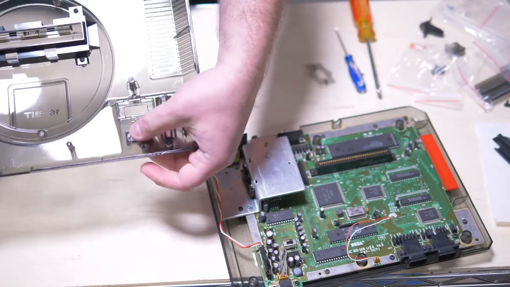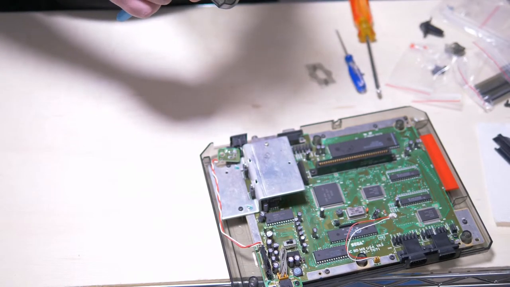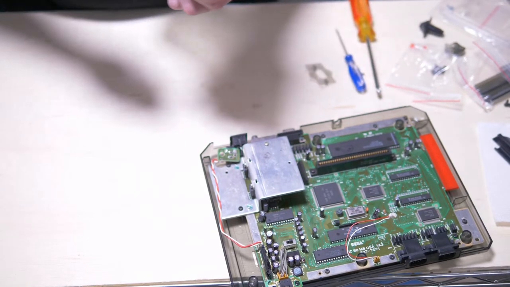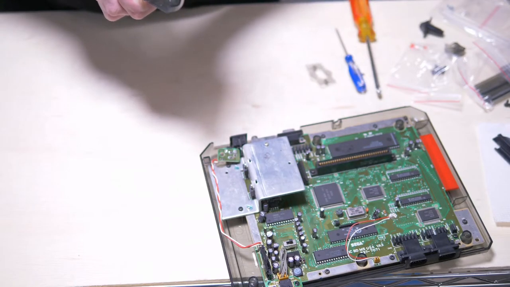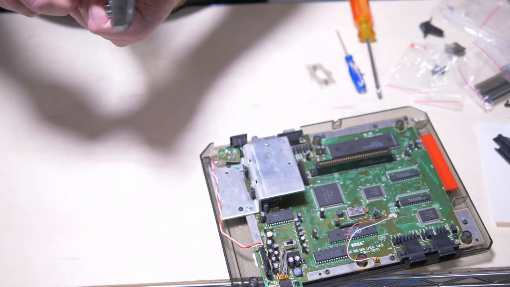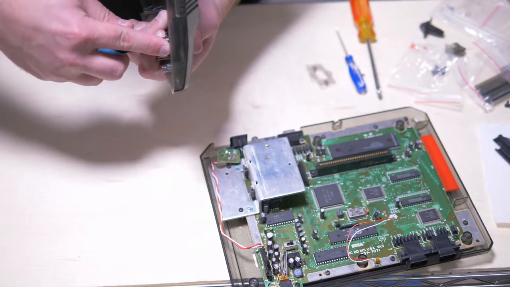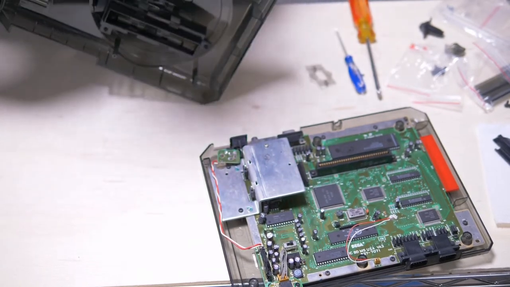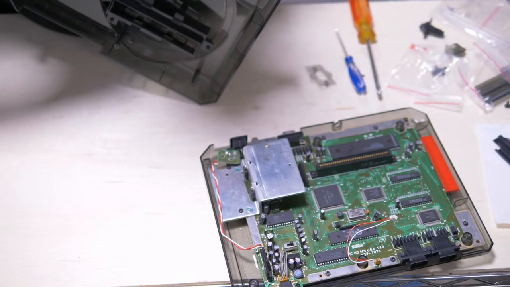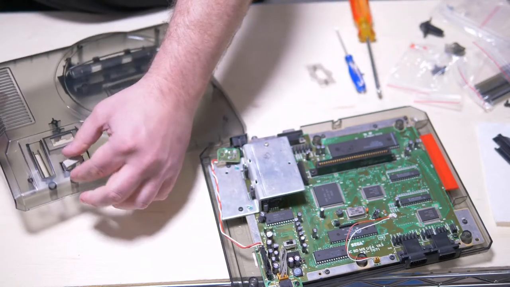I am having trouble getting that button out. Any suggestions? Okay. I'm always afraid to force anything like this, but I guess, especially with brand new plastic, you got to put a little bit of pressure on it. Okay, and we're out.